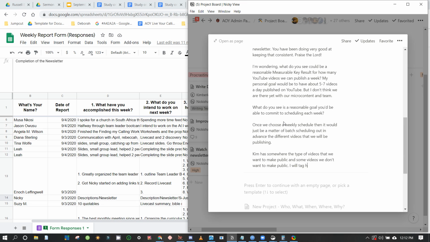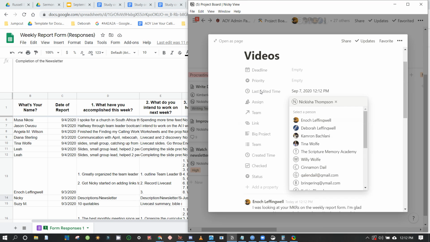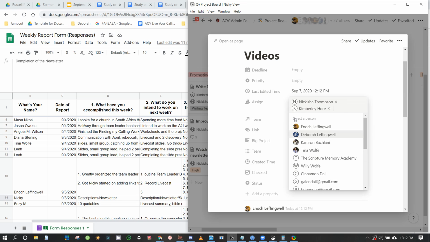I will tag her to this. Wait, I will assign her to this card also. Wait, to this page also. This project page also, so we can discuss it together. Assign Kim to this thing.